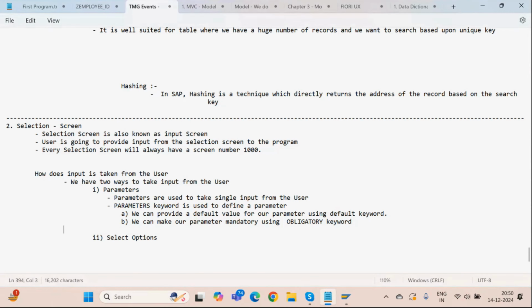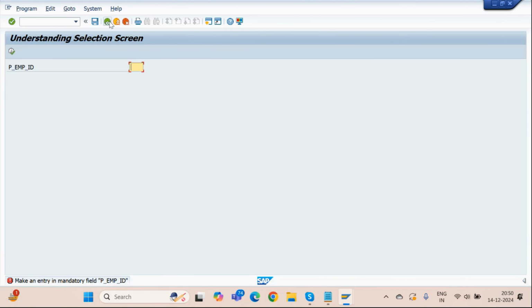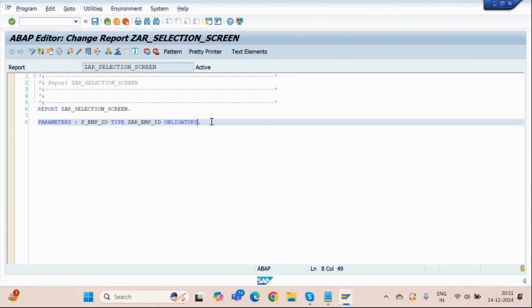Then the third point: we can create radio buttons on the selection screen using parameters. So this is how we create a radio button.